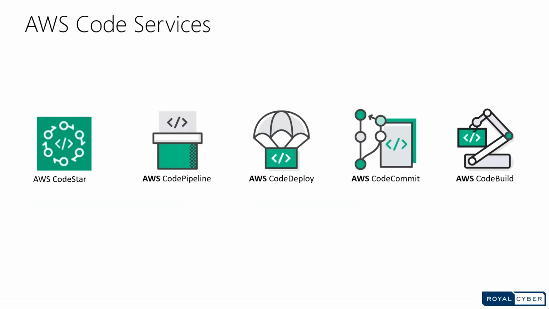Here we're going to be looking at some high-level services from AWS offerings. AWS CodeStar is a relatively new service, and it's something that I always encourage users just to check out, just to get a feel for what the code products are capable of doing straight out of the box.